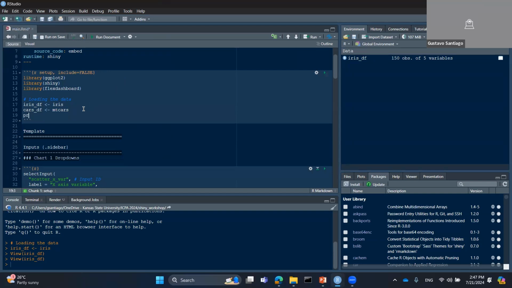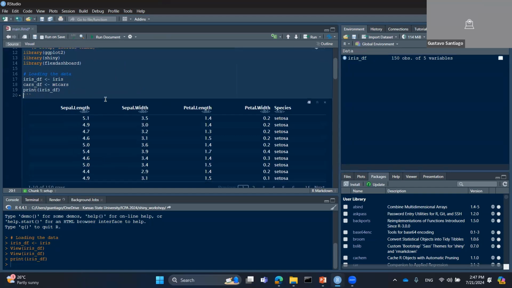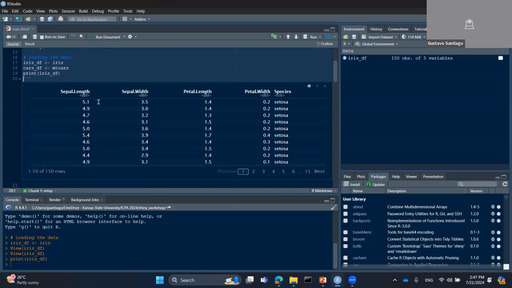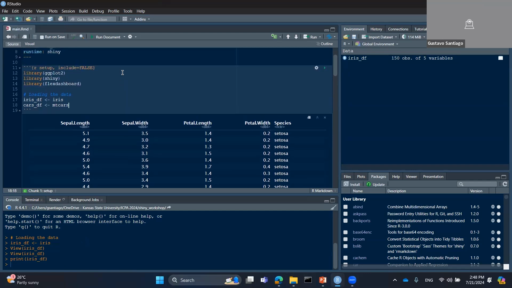If you have a print statement or something like that, it's going to run here on the terminal, or in the case that I printed a data frame, it's going to show the data frame, but you can expect to have some output down here. So pay attention to this window and this window also if you're trying to debug and not only run the application directly. So Control Enter.